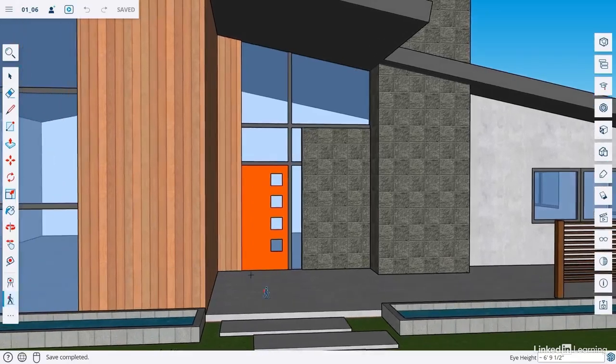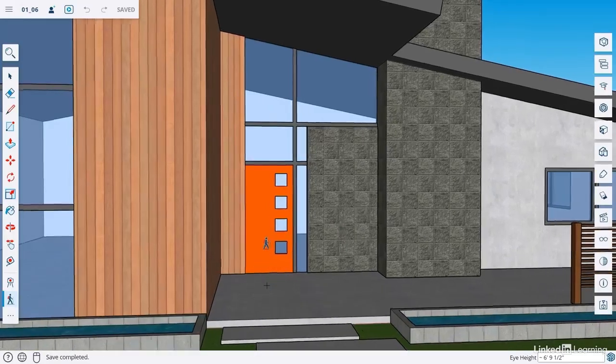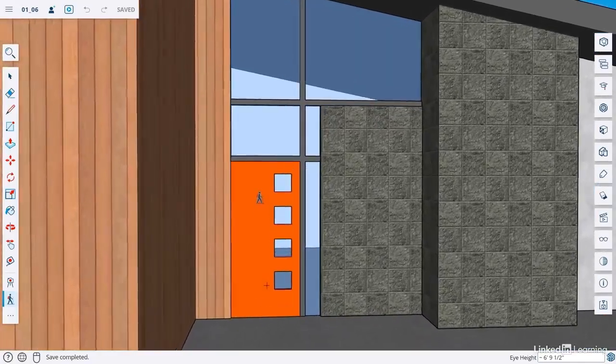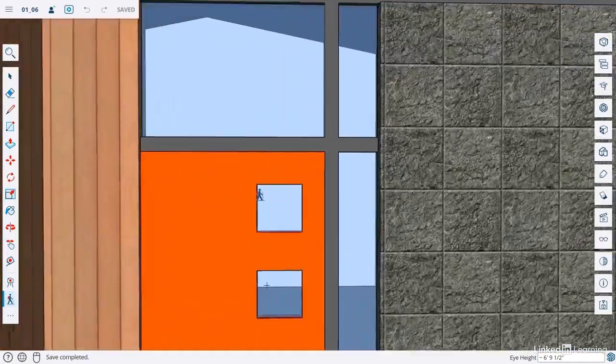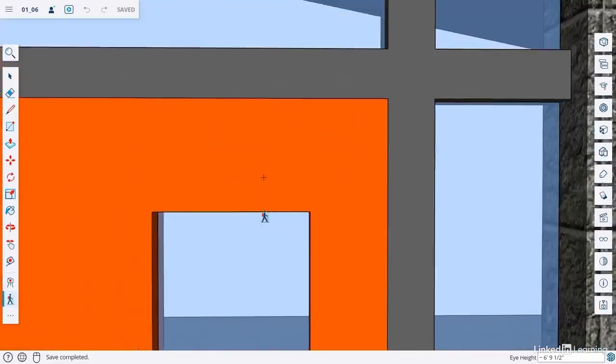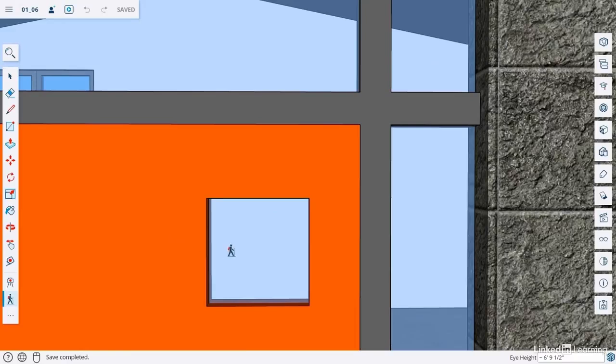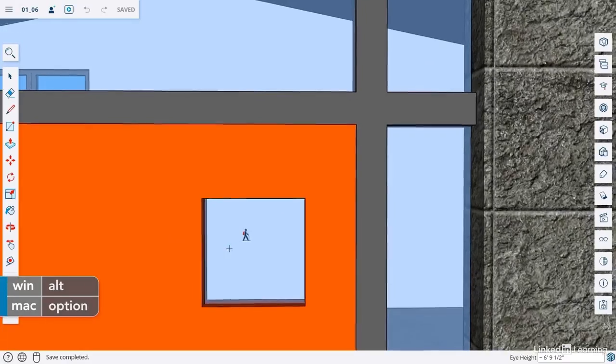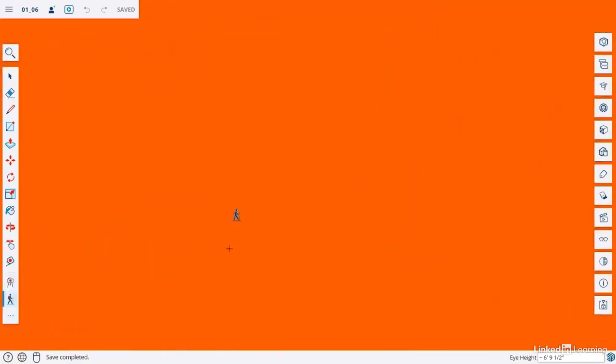Now, one of the nice things about the walk tool is that it does respect your geometry, so you can't walk through walls. If I wanted to walk towards this door, notice how once I get to that door, it stops. So I'm going to back up a little bit. Now, if we want to, we can hold the Alt key, and that will allow me to walk through walls. And there we go.